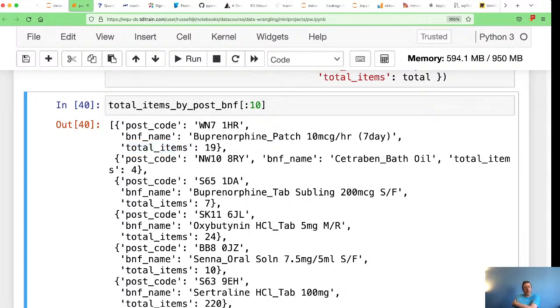Now, what do I want to do? I want to convert this kind of dictionary into a dictionary where I don't have total items, I have a proportion of total items prescribed in that postcode.